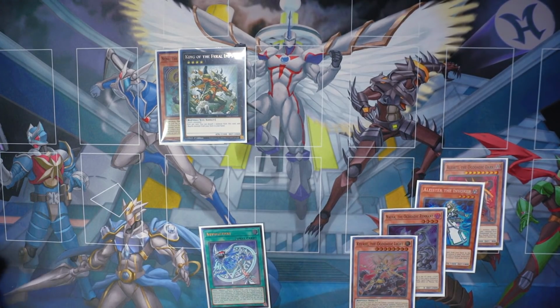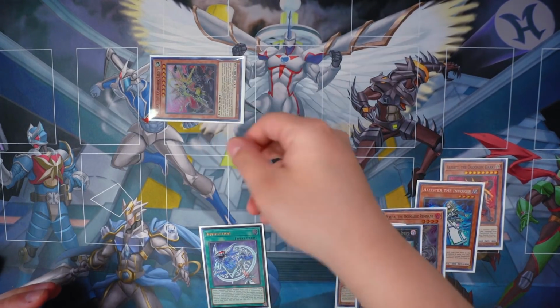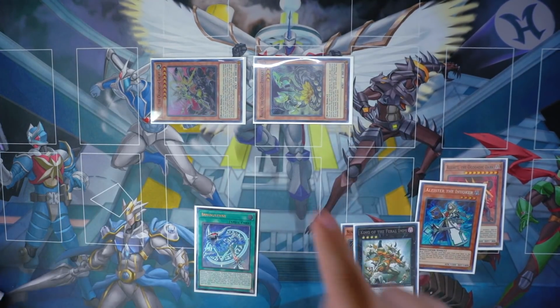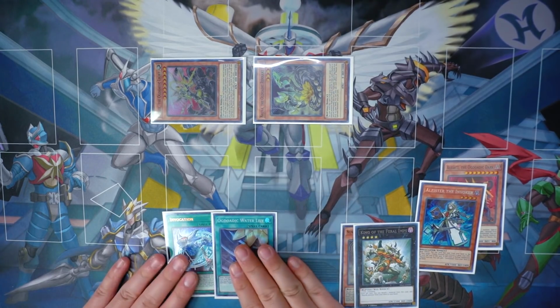So now what you're gonna do is you're gonna activate your Light's effect. You're gonna tribute King of the Pharaoh Imps to the graveyard, special summon Light, activate Light's effect to special summon back Naya to your side of the field. Once Naya is special summoned, you're gonna activate her effect to search your copy of Ogdoadic Water Lily directly from your deck to your hand.